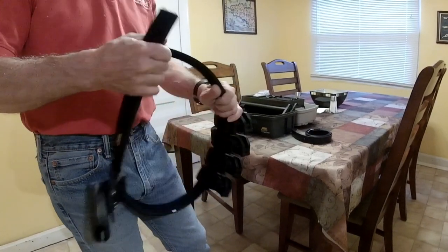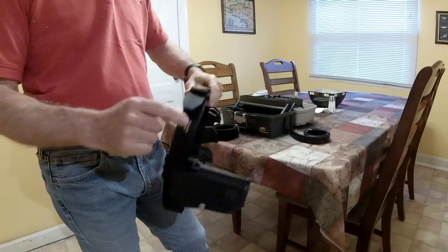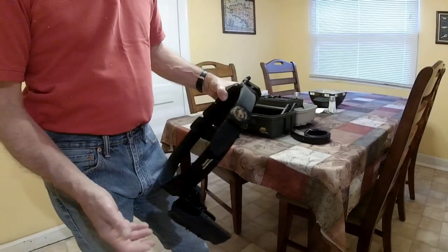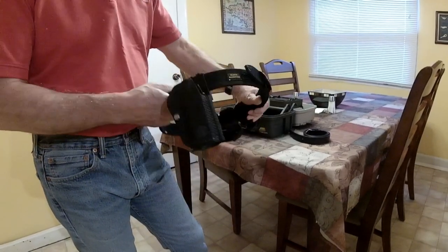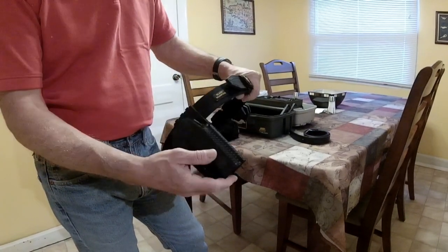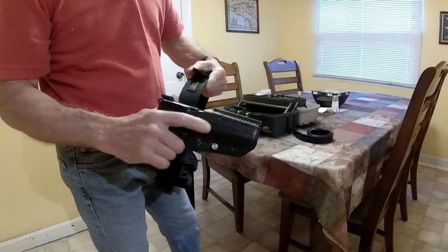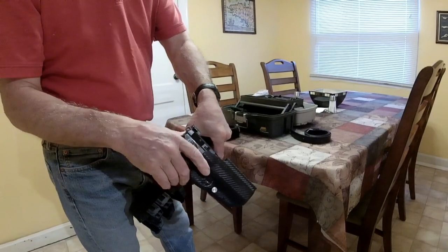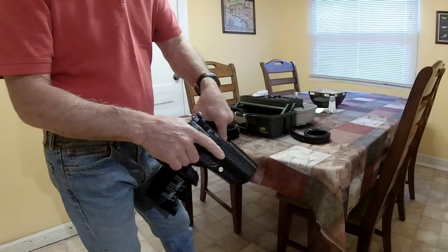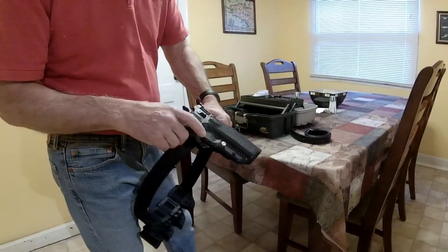Good belt. Very pleased with it. At some point I'm going to upgrade the hanger, maybe the belt because I want another color, but I don't have to. And the holster as I need to change from gun to gun. This is just Kydex — very sleek, very nice inside. You can adjust the retention. If you are running with a gun, you want pretty good retention. But for the steel challenge I'm doing, I want pretty loose retention.